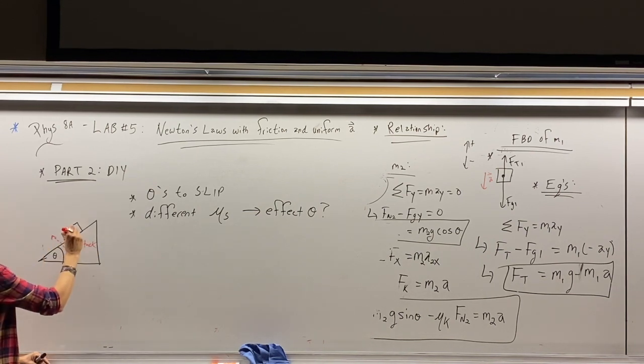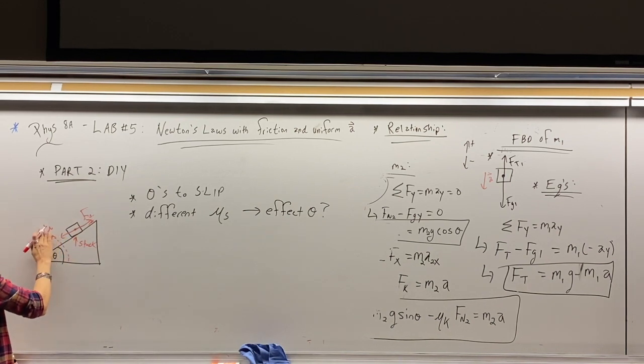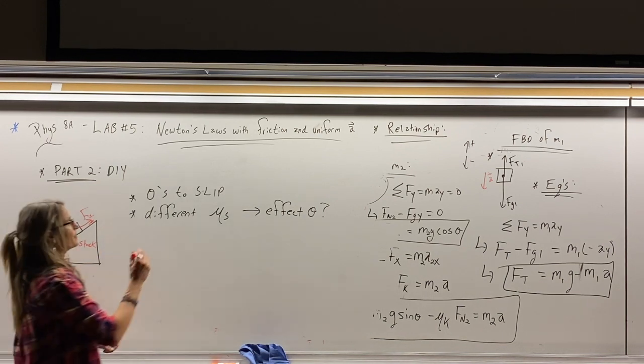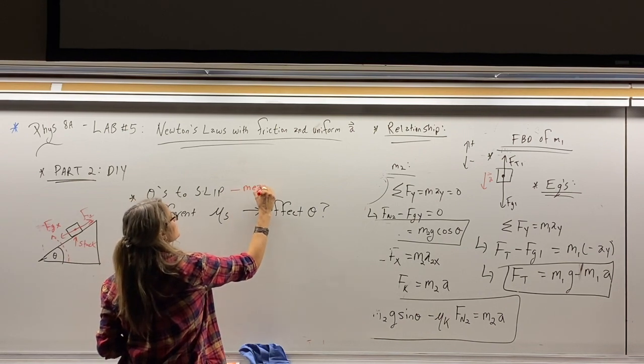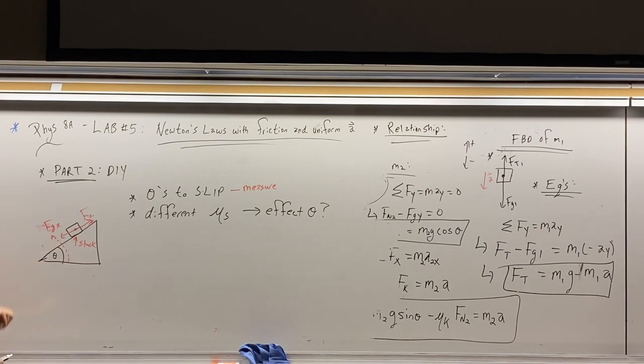So we know that the weight is being counteracted by the friction force, right? Fs. We have maximum static friction. We have static friction until it's maximum, and that is going to be opposing the weight's Fgx component. Okay, so we want to get this unstuck. We want to keep raising this angle until we get it to slip, and we want to measure those angles to slip. So we measure and take an average. Do it 2 or 3 times so you get an average value.